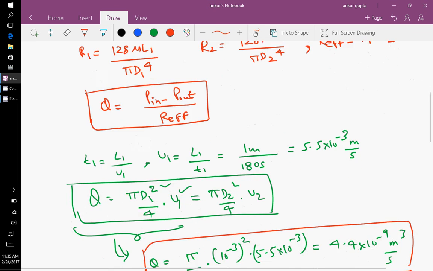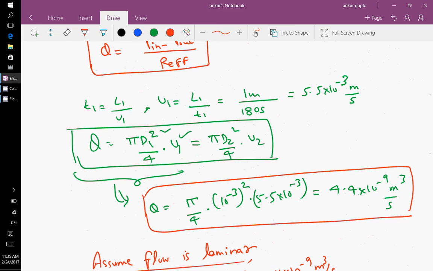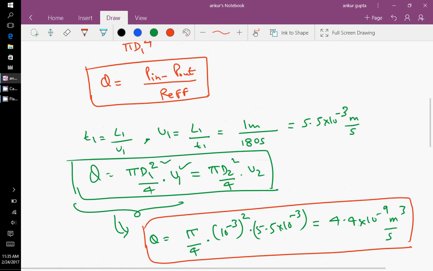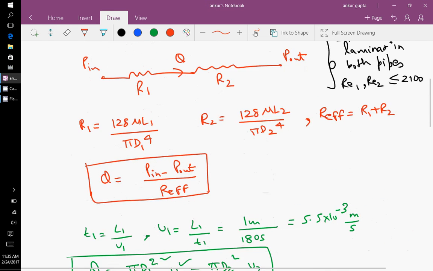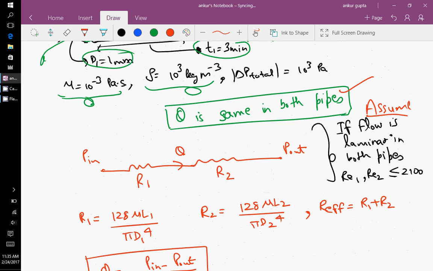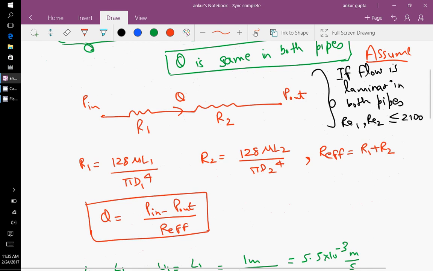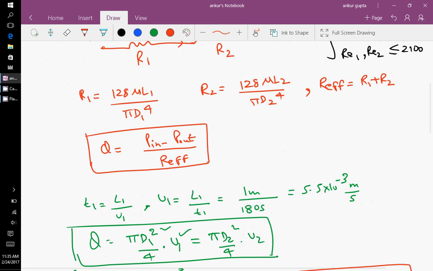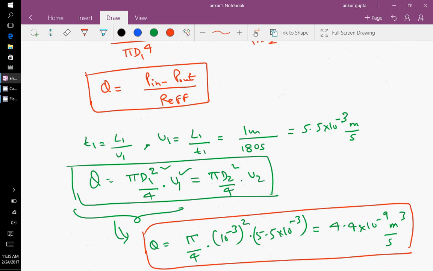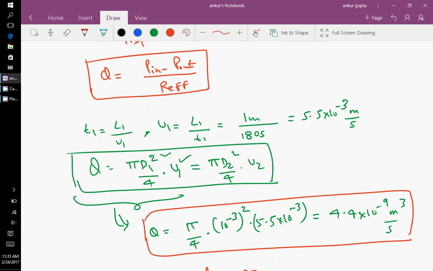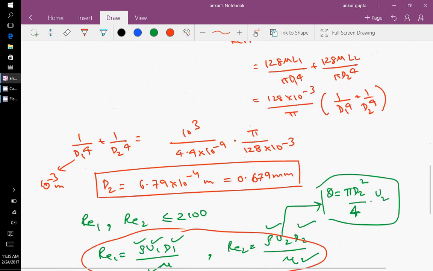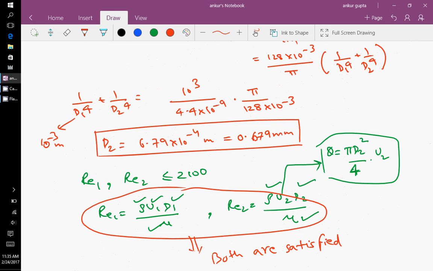So I have not gone through a lot of number crunching here. You can basically find out numbers yourself and verify, but I hope you are getting the idea that if the flow rate is same, we can write that down in the series circuit, and just add up the resistances, and if you know the total pressure drop, it will be very easy to find out whatever variable we have to. One new part here was that we were given the time in the first pipe, and that we just used to calculate velocity, and then we could calculate flow rate. And at the last, we just had to check, once we had the diameter of the second pipe, whether the Reynolds number satisfy the laminar regime or not.